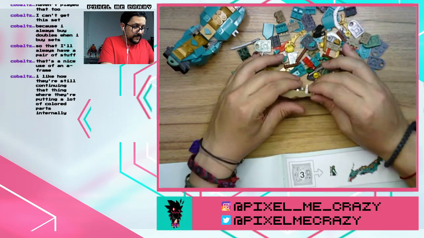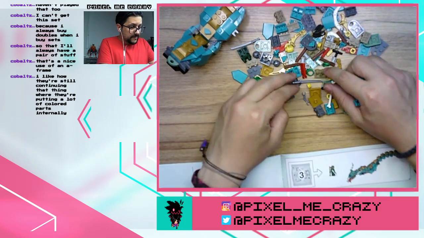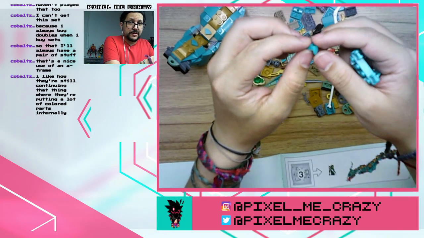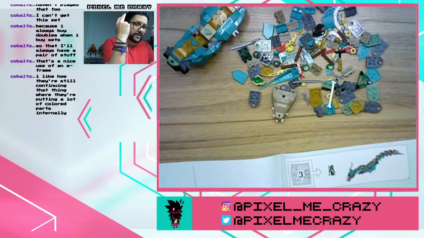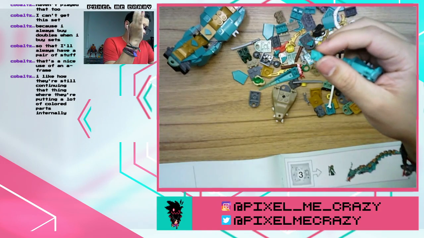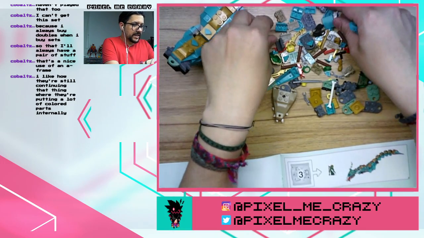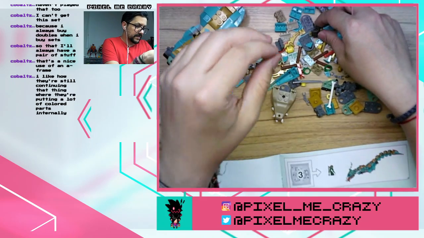Okay, so now this has tons of great pieces. This bag, for example, I love the fact that we got this fang in this color. I love using this as the visor or the head of the mechs. So getting this in this color is just a win. And tons of these shields in teal, amazing.